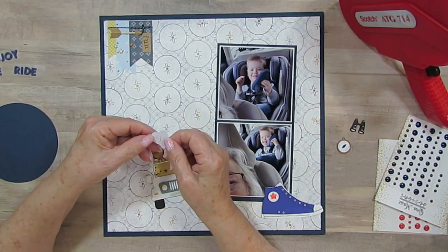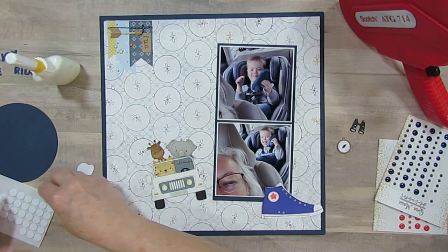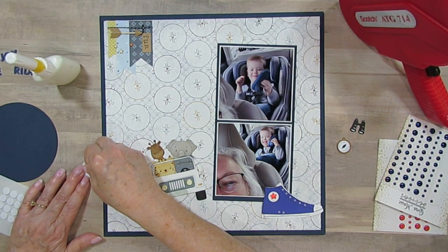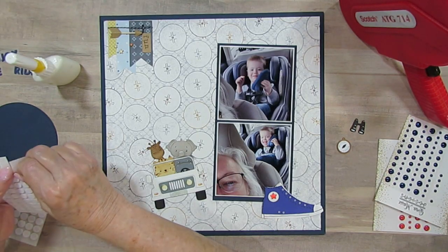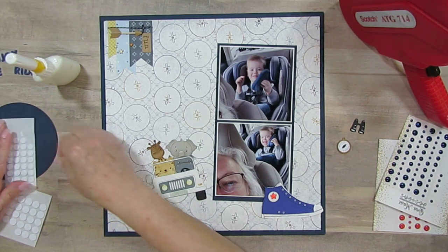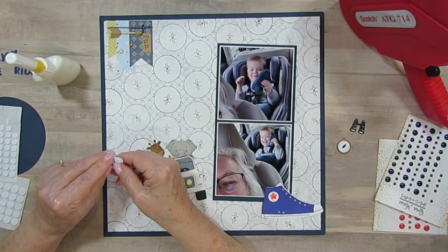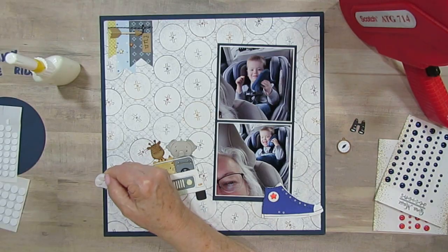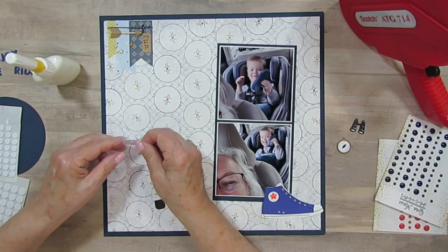I haven't even glued down my pictures yet. So I'm gonna put this little safari hat right up here, and I think I'll put it on dimensionals. Oh, that might be too big. Let me do a smaller. Okay. I just thought, you know, maybe when he was using his shoe phone, maybe he was actually on a safari. I have no idea. I just thought it was hilarious that he had a shoe phone, because I know that he has not seen Get Smart.